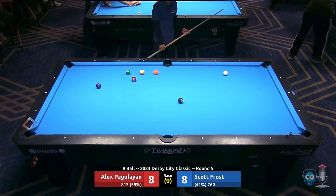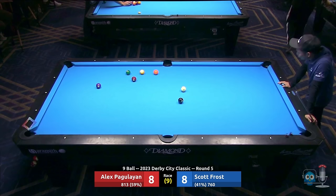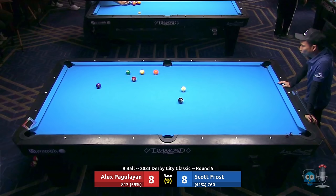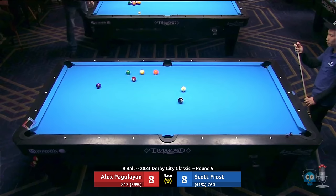Wow, what a shot this is. If it runs. Oh, didn't really gain much by going all around the angles. Now he has to drag this slow around 2 rails with low left. Just a dab of left. Really bite into the cue ball to hold it.